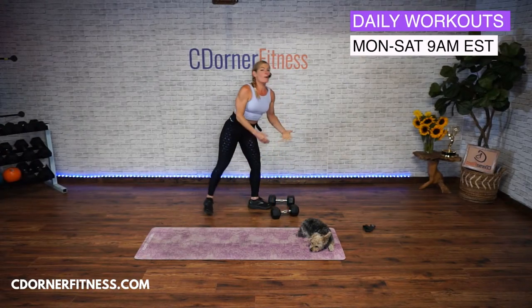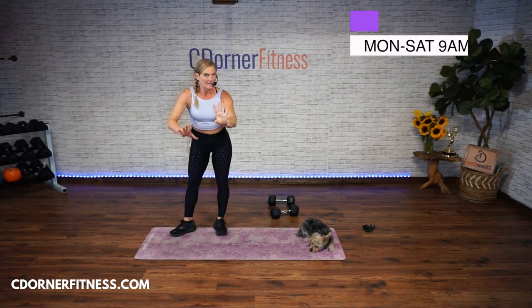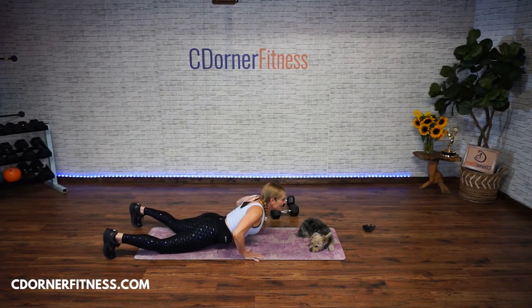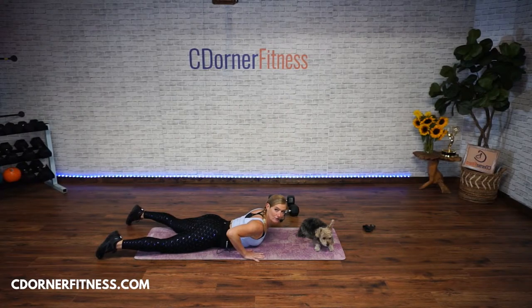Okay. You want something nearby for chest, but we're not doing chest yet, okay? So, all right, good job, Deb. Chest down there so you don't have to get up and go looking for your dumbbells.